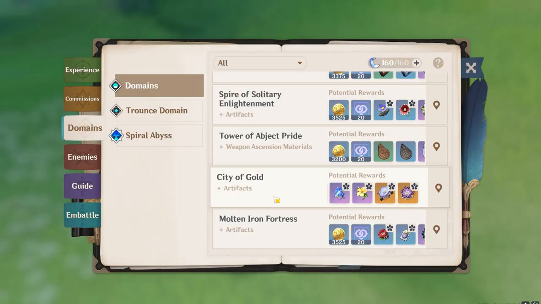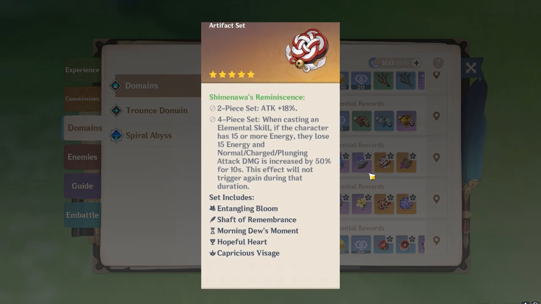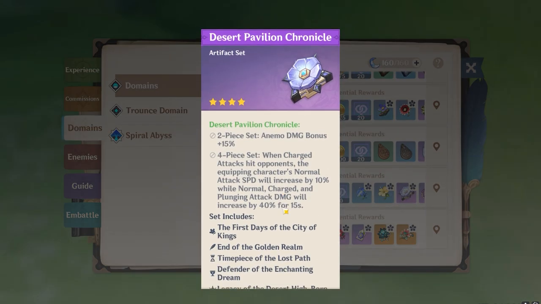There are two artifact sets in the game for Scaramouche. First is the Shimenawa's Reminiscence, this one, the 4-piece, and second is the Anemo set, which is this one. We have two Anemo sets. First is Viridescent Venerer, and second is the Desert Pavilion Chronicle. So Desert Pavilion is the ideal 4-piece artifact set that literally matches the Scaramouche kit and is literally made for Scaramouche. So this one is literally very good. If you manage to build your Scaramouche or Wanderer with Desert Pavilion 4-piece, that's gonna be very, very good.